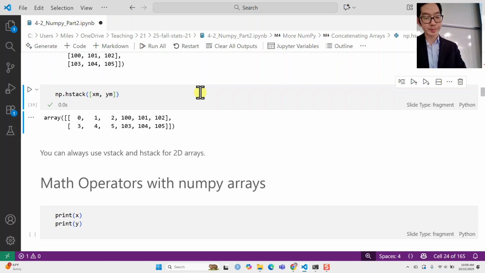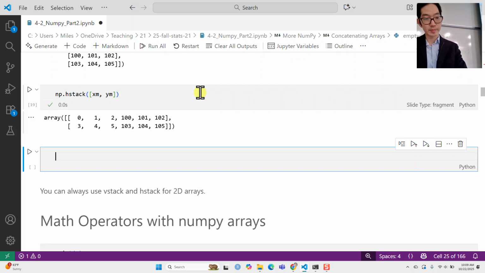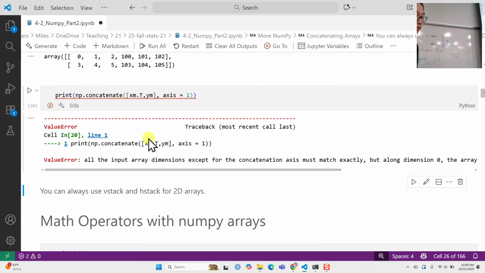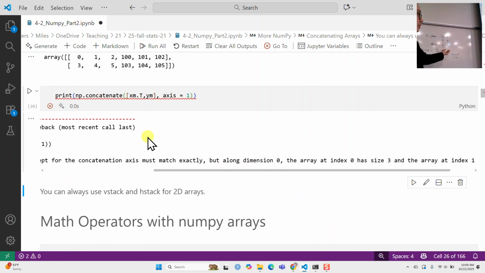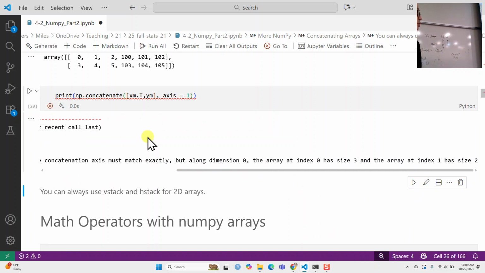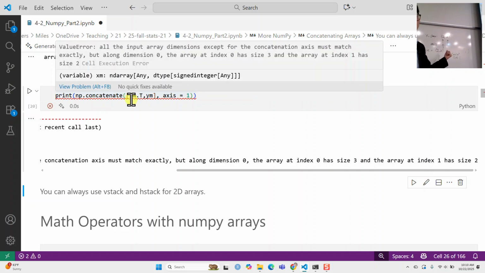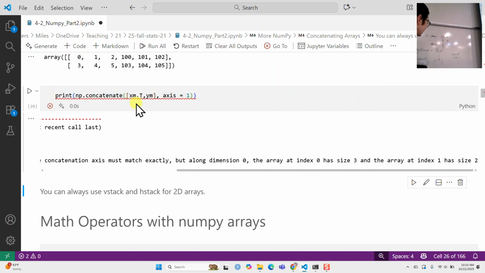So if I transpose x, so it's a 3 by 2, then it says all of the input array dimensions except for the concatenation axis must match exactly. But along dimension 0, the array at index 0 has size 3, so xm transpose, it's saying 3 by 2, and the array at index 1 has size 2.